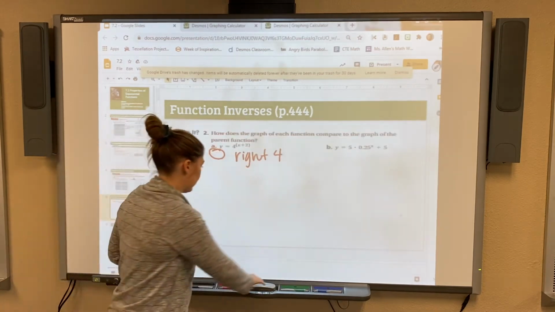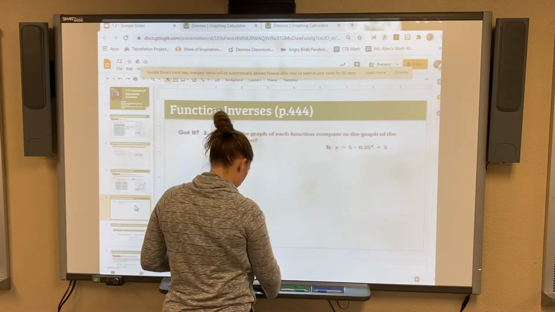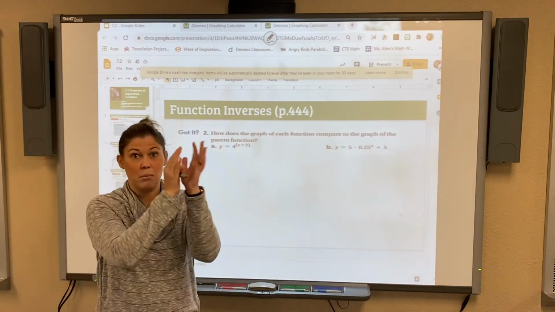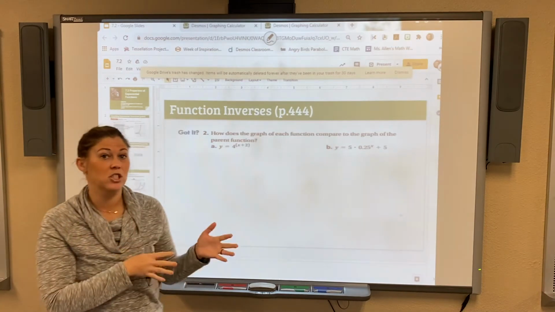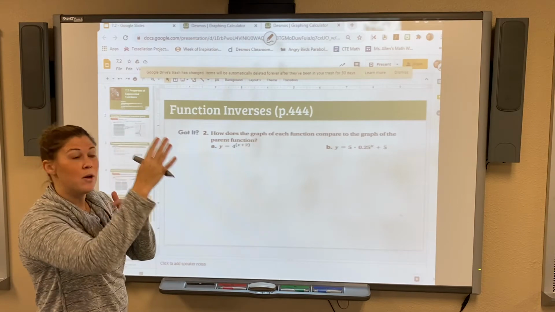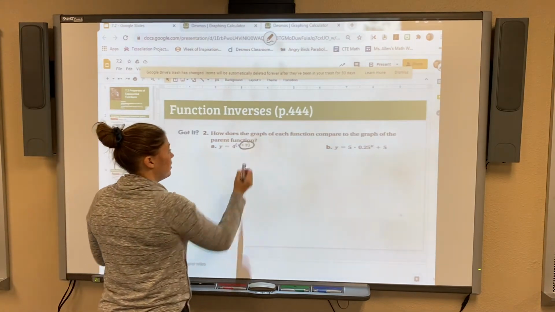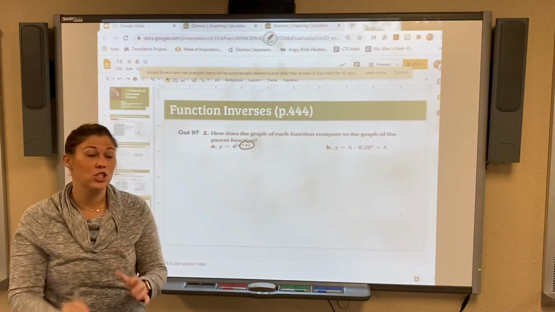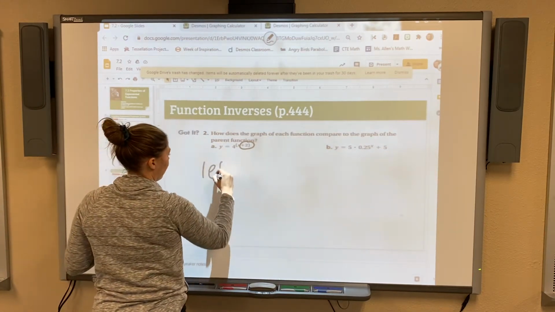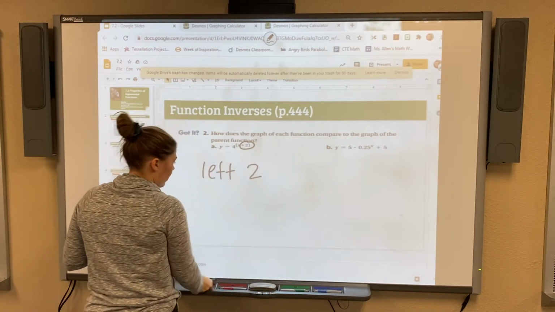So let's look at some more examples without graphs. So we have y equals 4 to the x plus 2. Okay, so our parent function is y equals 4 to the x. Now we have y equals 4 to the x plus 2. Okay, x plus 2 is in parentheses, that's your h. It's a positive, so it's opposite. This moves left 2 units, okay?